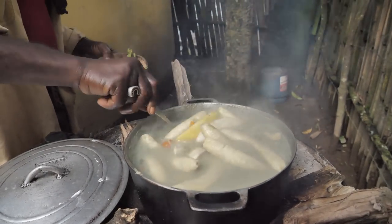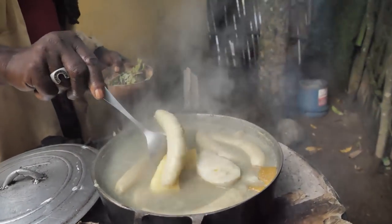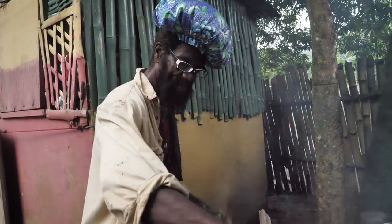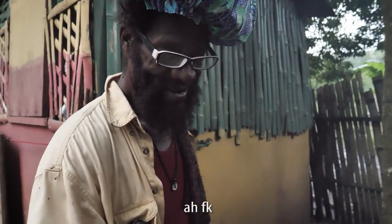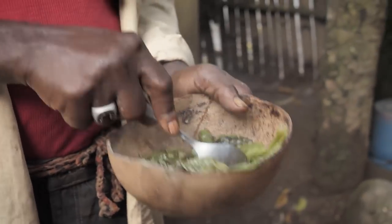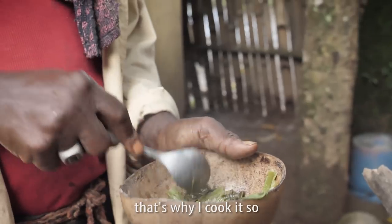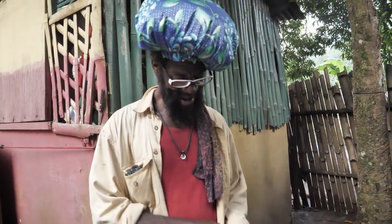Be able to say pepper pot too. Go behave. So you don't even need a knife. It's so soft now you can just mash it up. Yes, sir. That makes things easy. That's why I make cook-up too, you know? Even the stem too. Come on, pop up everything.